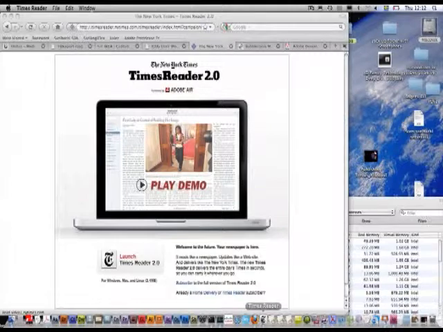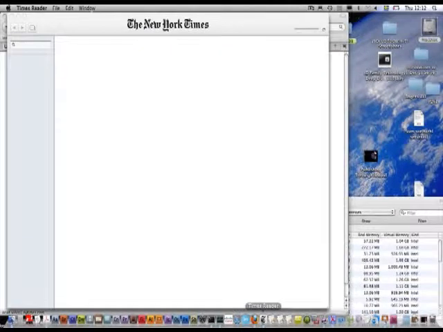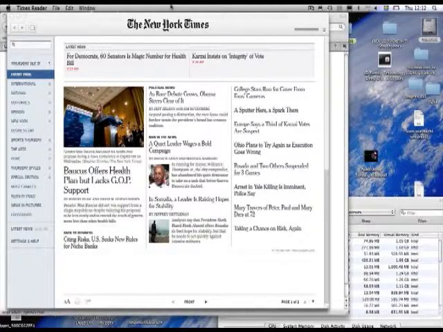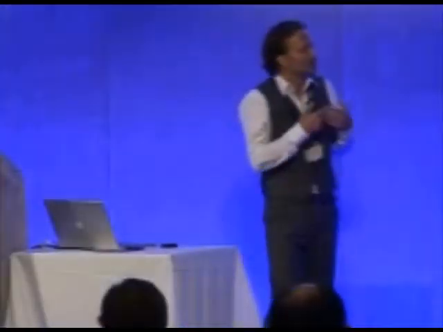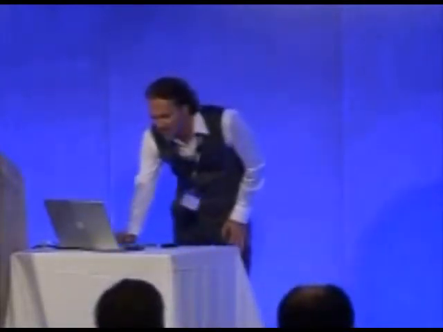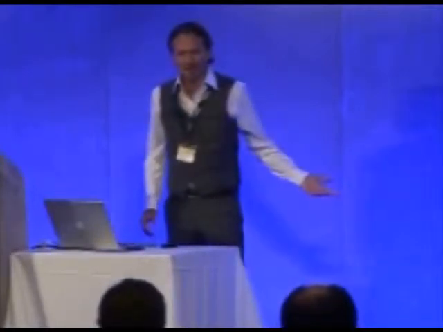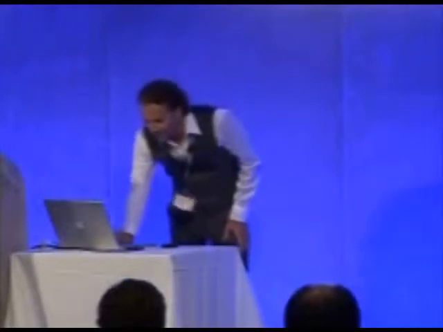So I actually just started up here. It's a Times Reader. It's a standalone application running inside my operating system, but it connected to New York Times. So it feeds me with all the data here, and I can subscribe to this service and get more information than I can get on the website. And it can work offline, so I can read yesterday's newspaper here, and I don't need to be connected all the time. And also have some cool stuff here that you don't get in the printed newspaper.